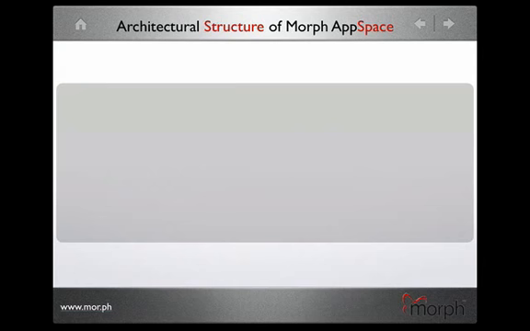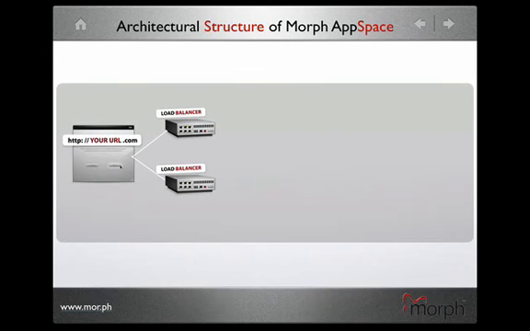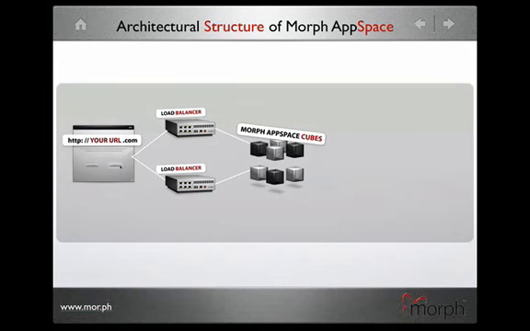So let's move to the next slide and allow me to give you an overview of the design of Morph AppSpace. When somebody tries to access your application using your URL, our system makes sure that all requests are properly accommodated. With our intelligent front load balancers, the traffic is very well organized because they route incoming requests to the server with the least load. Then we have these self-contained environments called the Morph AppSpace cubes that contain the web and application servers. These cubes allow you to quickly scale in just a click of a button. Then we also have a private database where you can securely store all of your data.